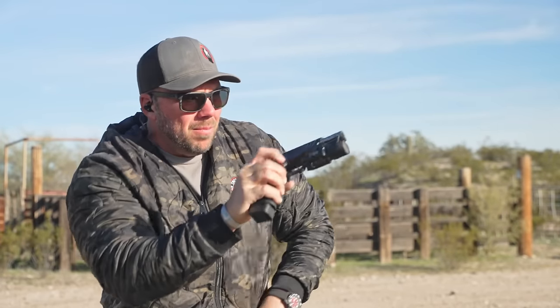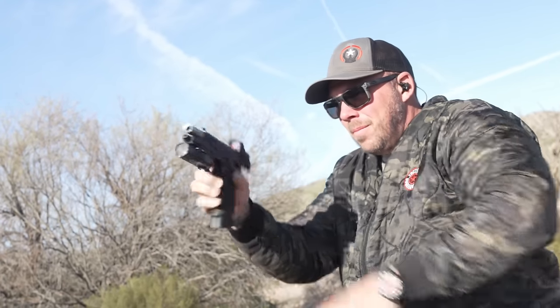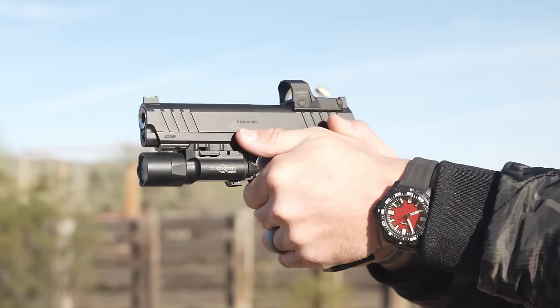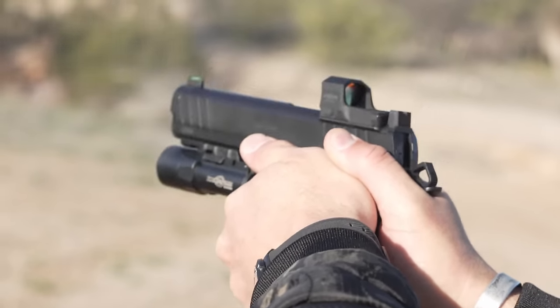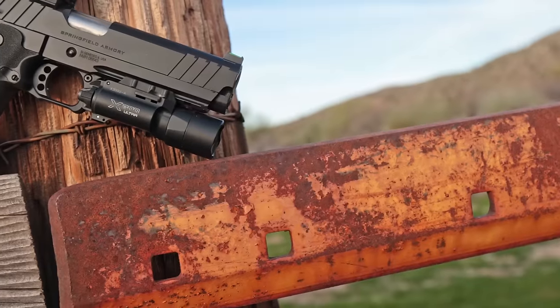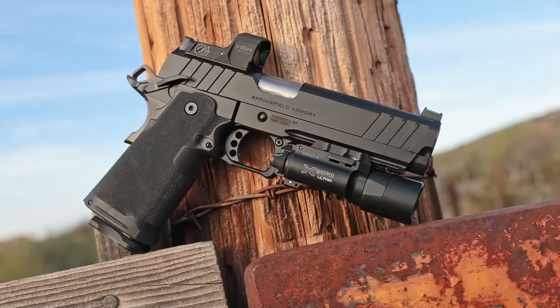My buddy Jonathan from Tactical Toolbox had my five-inch version and he noticed the same thing. When we got on the range together and compared them, both four and a quarters appear to have a better trigger than my current five-inch. Currently I have just over 2,000 rounds through my five-inch Prodigy, most of that ball ammo — either 115 grain or 124 grain — plus a decent amount of self-defense hollow points. The slide cycling has gotten better and better. In my original video, the slide was a little slow going back into battery, almost to the point where I felt like I could overrun the pistol, but it seems to have cleaned up and smoothed out significantly.